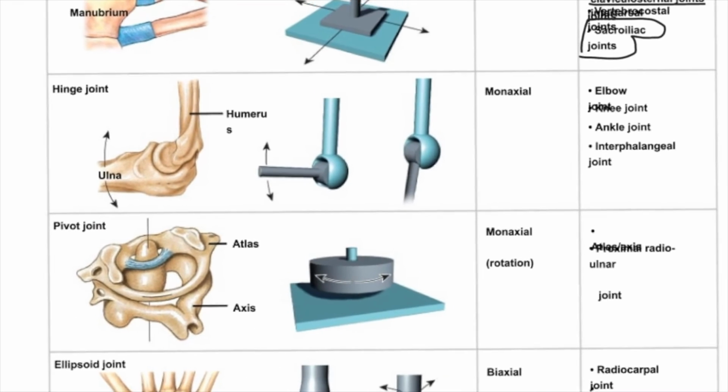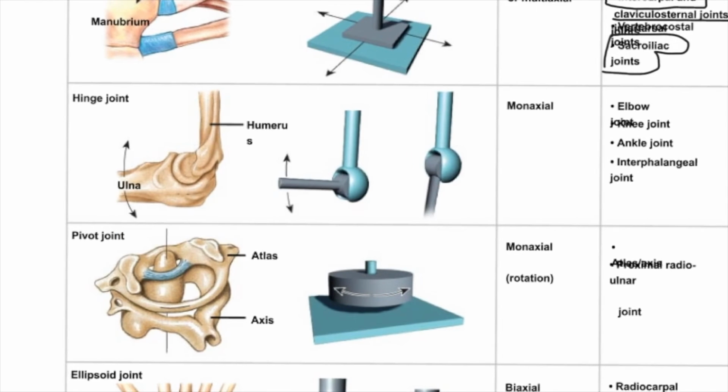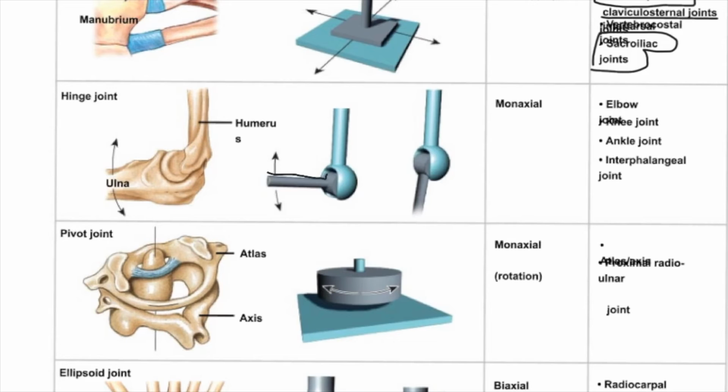Then we have the hinge joints. A hinge joint is anatomically in a position where it really can only do two motions. It can do flexion and extension. That's it. This is kind of showing you what the structure looks like. It's a hinge joint. You know what hinges look like on the doors, right? It's hard to explain, but that's what it is structurally formed as. And so you can only do flexion and extension with a hinge joint.